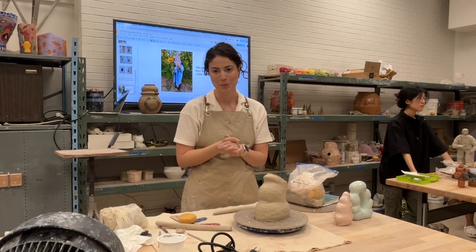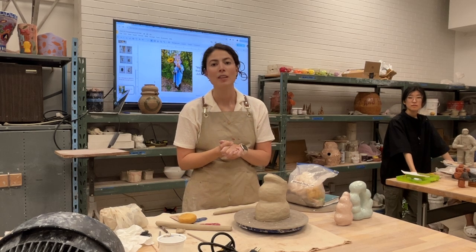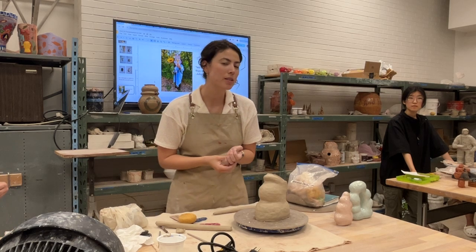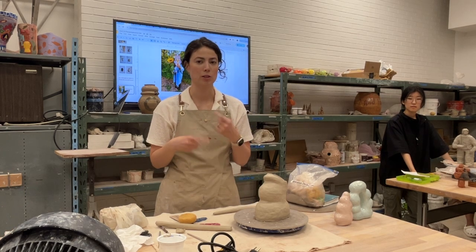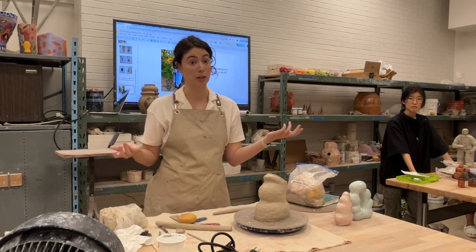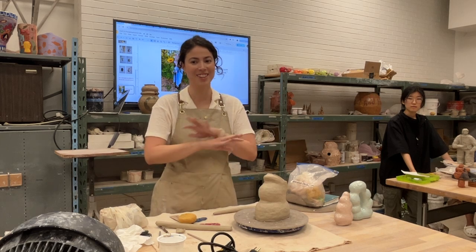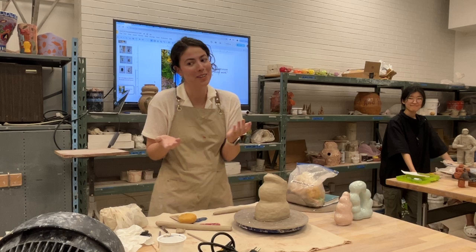That would be cool. Do you ever fill it with newspaper or whatever, material you know will burn off? Yeah, great question. The very first ones that I did, it worked like that, and then I found that I preferred being able to manipulate the shape more. It seems to work great for some people. Everyone's hands are different. There's not one right way to do something. Not everybody is genetically enhanced. I need to evolve, to be honest.